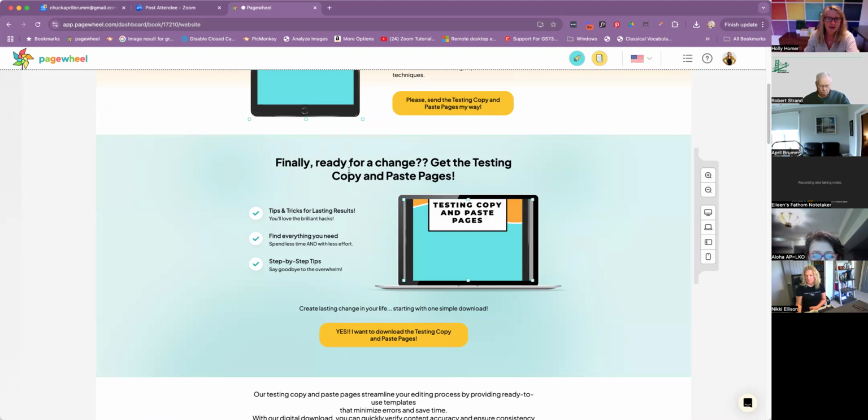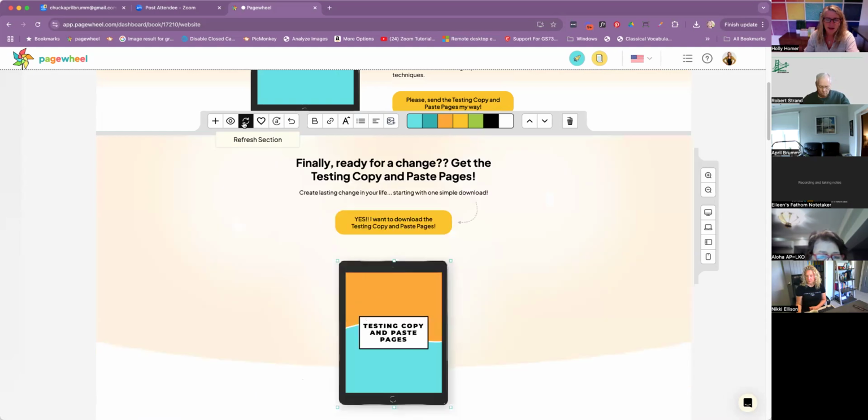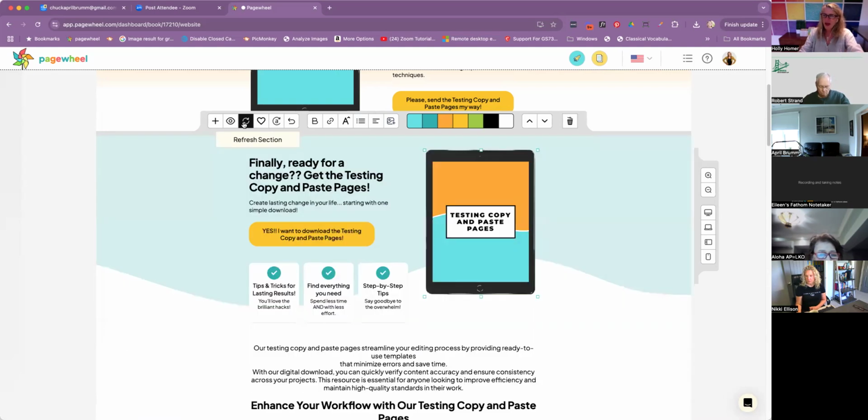Let me see if I can find that other one I wanted to show you. I think they may be working on it. Let me just tell you about it since I'm not seeing it. The one that has the image in the middle and then the pages out to the side, right now you can only force a new image in the middle. So that's not a great option for you if you're not happy with what is pre-populated on the sides. Right now, what's pre-populated on the sides is your pages from your book. So it's going to work really well for digital products and stuff like that.